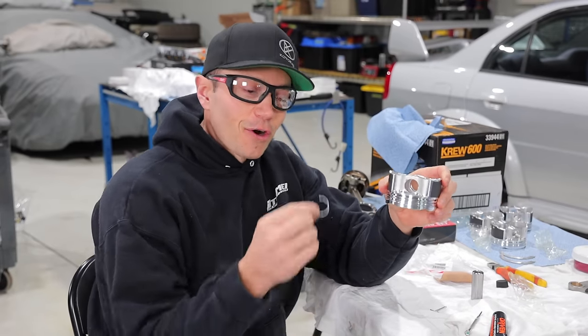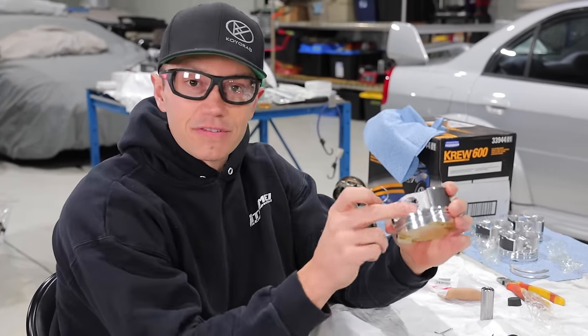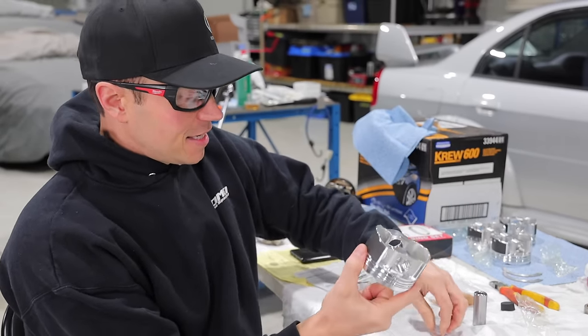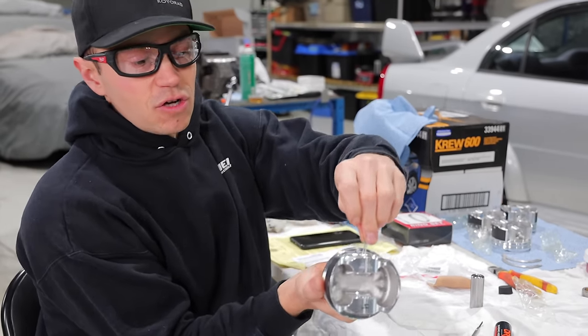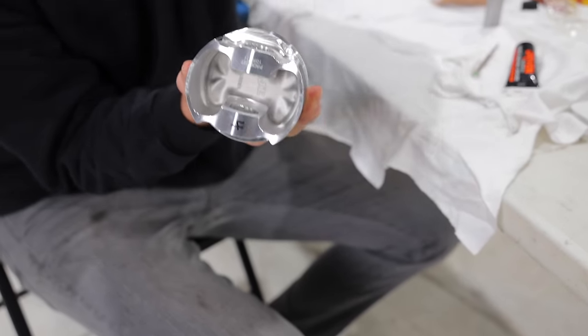Next step here, we are going to be installing our wire lock into our piston, and this is a finicky job. We just watched the tutorial on HP Academy, and what he does is he takes a binder clip or a bulldog clip and takes it apart and wants to use it to hold it on the other side here when you put the wrist pin in to lock it in place. We're actually gonna use a cotter pin.